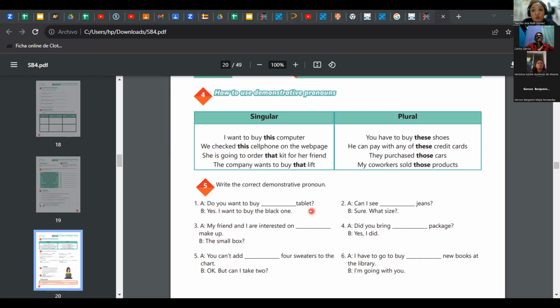Por ejemplo, esta es una pregunta. Usted no va a decir así: Do you want to write that? Yes. No, all right. Póngale sabor, sazón, así como a los frijoles les pone sal. All right. So, English is the same. Hay que ponerle sazón a lo que uno dice, así como lo decimos en español. All right. Okay. So, can you see the picture? The picture is in the chat.